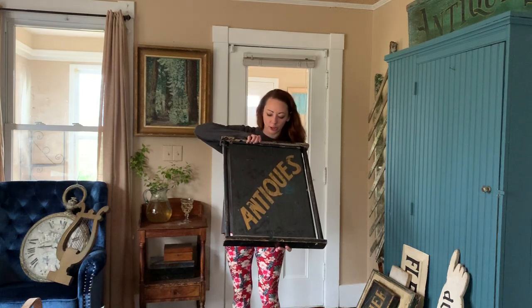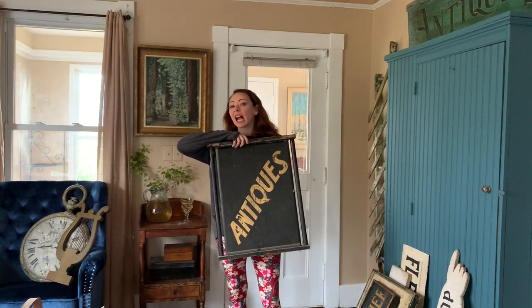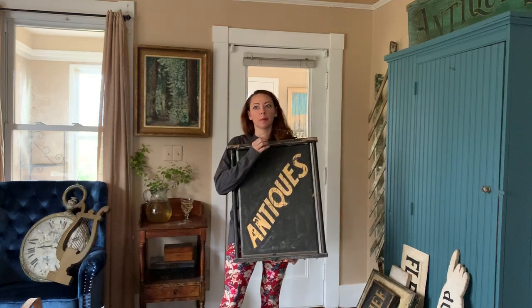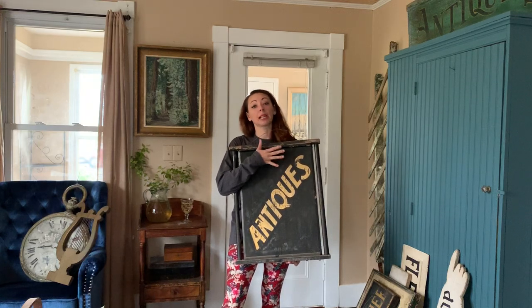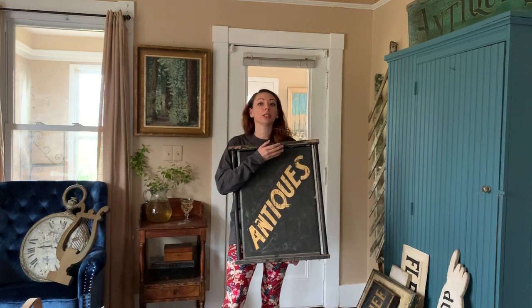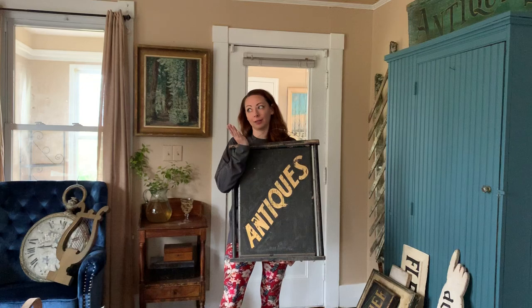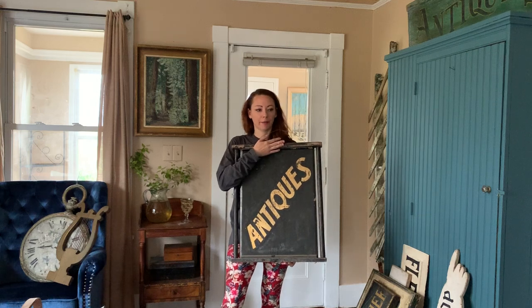The history of antique trade signs: we start seeing them in America right around 1750. You don't see a lot that are much earlier than that. We see them starting in 1750 mostly because people started to change the way that they lived — commerce centers were getting larger and larger, so shops needed to advertise. More importantly, people began traveling from town to town to visit relatives and do business. As you have travelers, you need somewhere for them to stay, so travelers needed inns and taverns. Inns and taverns needed to advertise by having amazing trade signs that people would see and say, 'Oh, that looks great — I'll go in and have a beer and spend the night.'